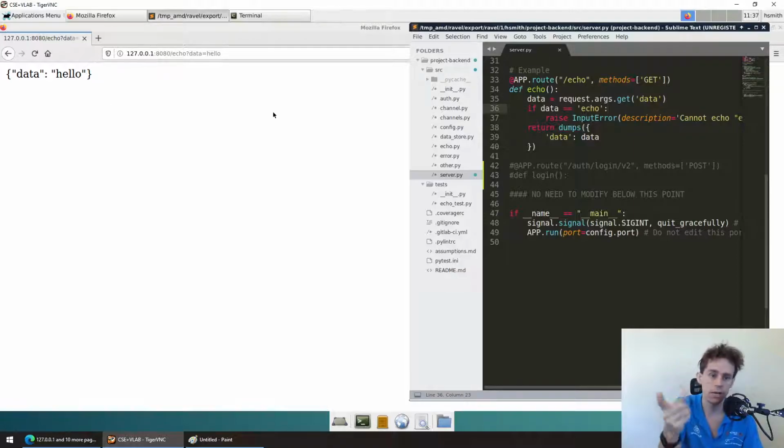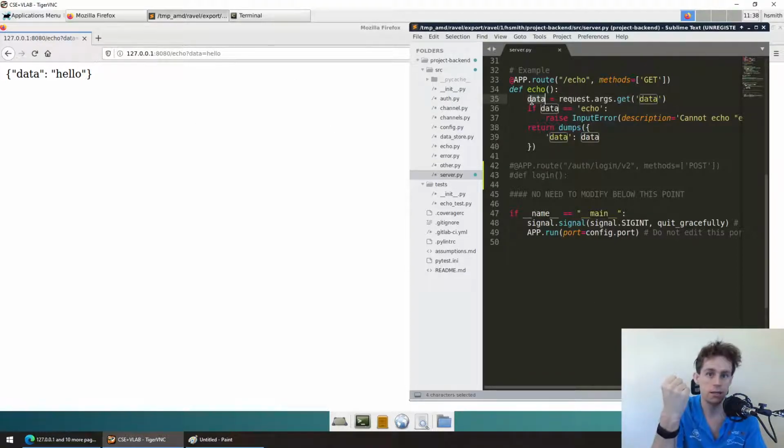Are you a GET request? And the web browser goes, yes, I'm a GET request, because everything a web browser sends is a GET request. And then this thing says, great, okay, I know how to deal with it. I'm going to run this function, and now I'm going to get the data from the URL, because Flask has this ability to get data from a URL for GET requests. So we pull out the data variable here, which we know is equal to hello.